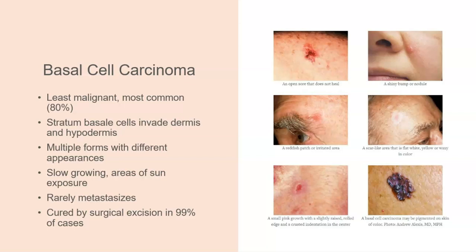It rarely metastasizes, that means it rarely spreads to other locations in the body. It originates in the stratum basale. When it first appears, it's usually a small pearly white or pink shiny elevation with small blood vessels running through it. Later, it may enlarge and sometimes even develops a depression with a pearly looking edge. These occur frequently on the face and can be treated easily with surgical removal.